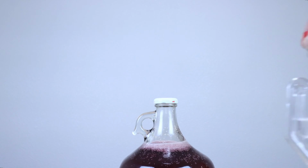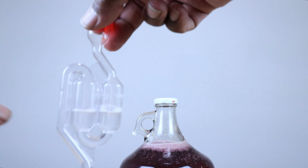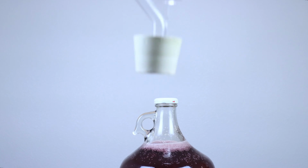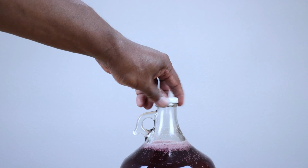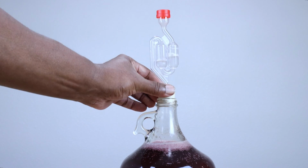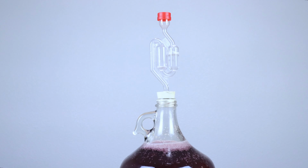Now, after sanitizing our airlock, I've taken the opportunity to fill up to the levels with a little bit of water and diluted Star San. And I'm now going to replace my cap and insert my airlock with bung. Airlocks are pretty cheap, guys. We're looking at $3, maybe $4 for an airlock, and then you want to get a little number 6 bung to go with it.